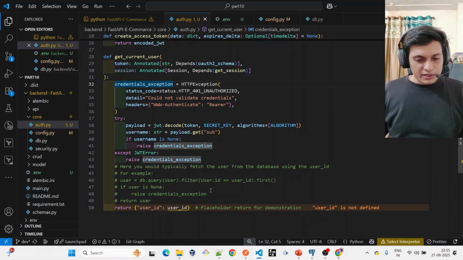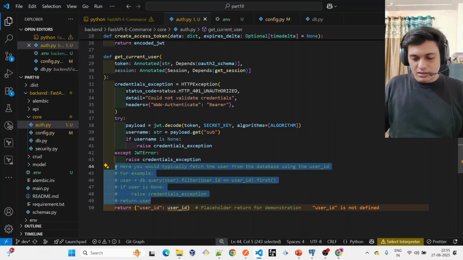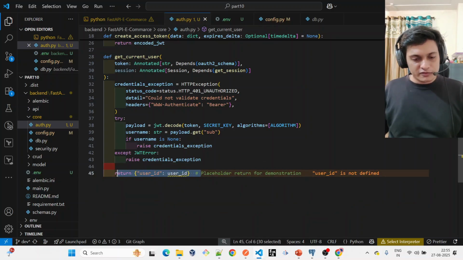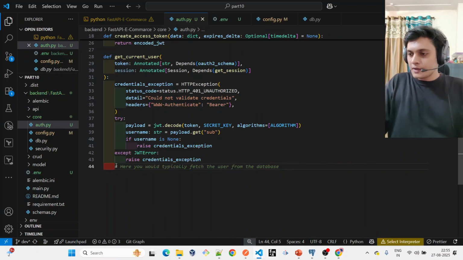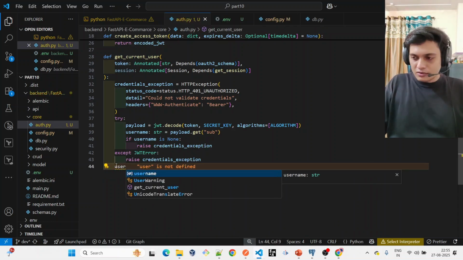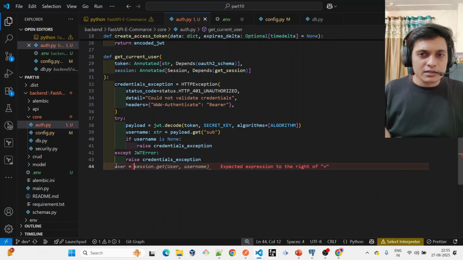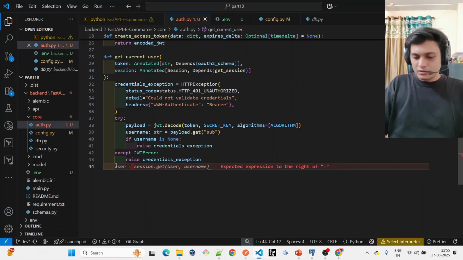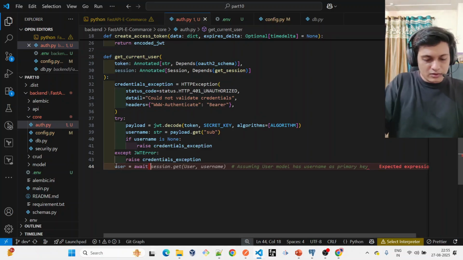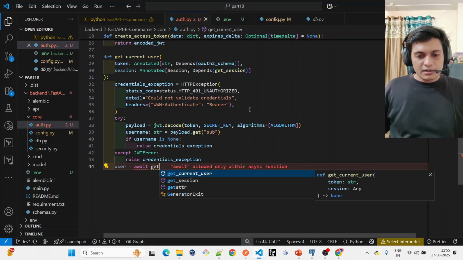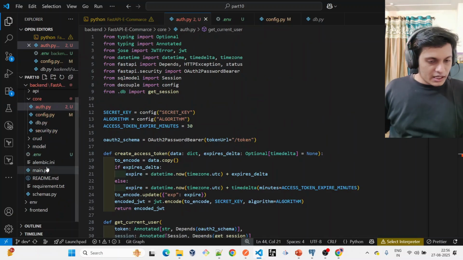Now what we will do, we will just uncomment this part, and we will remove this part as well. We need something more from it. Currently what I will do, I will create user equals to, let's say that particular token is already there with the user. So what I will do is await. As we are doing the FastAPI, we need all the things in an asynchronous way. So I need some already created CRUD operation.